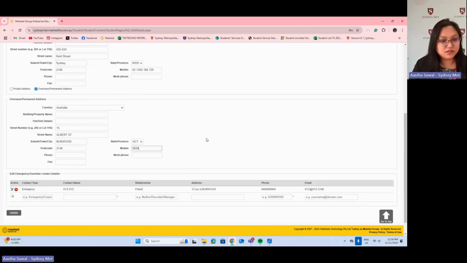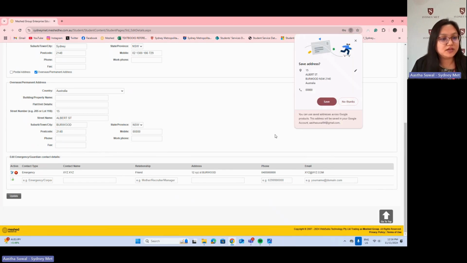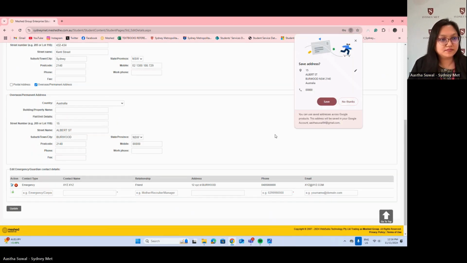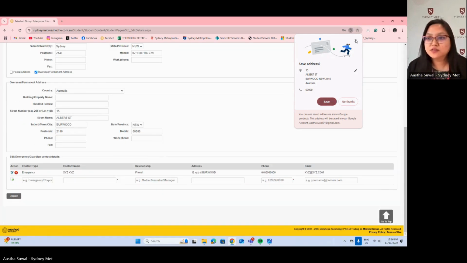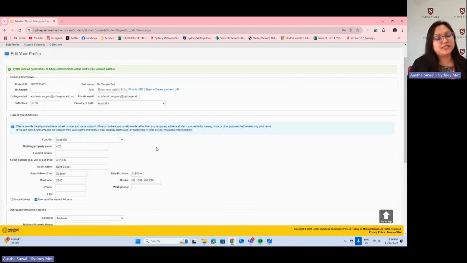Mobile number, and then just update. That's it. So that is how you update your profile.